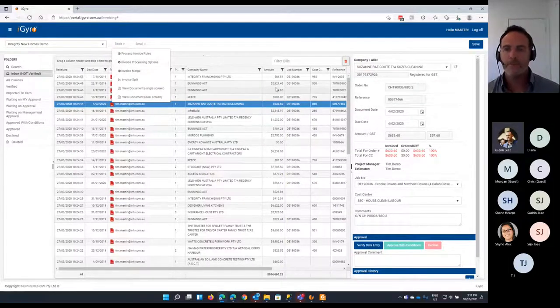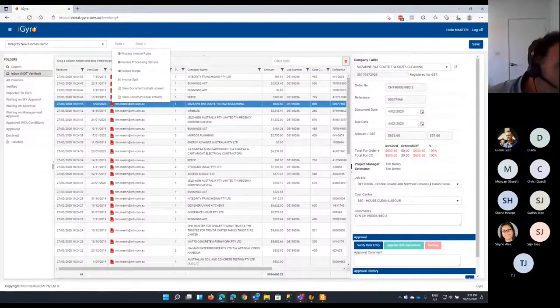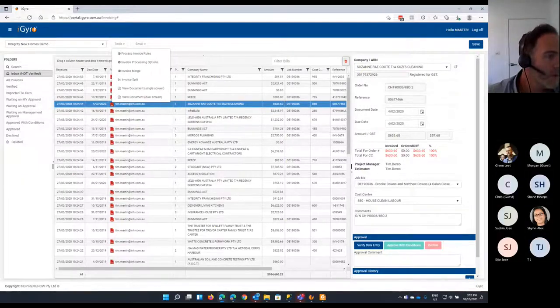Tim, Shane has raised his hand there. You might want to address a question. I actually can't see that while I'm showing my screen. That's a shame. So Shane's question is typed in tools up the top. So I think that's sort of what we're going through there.